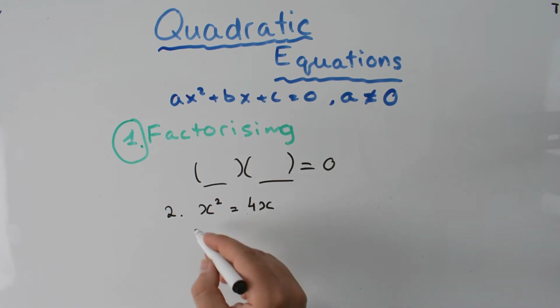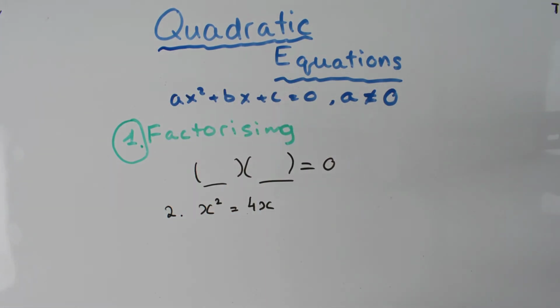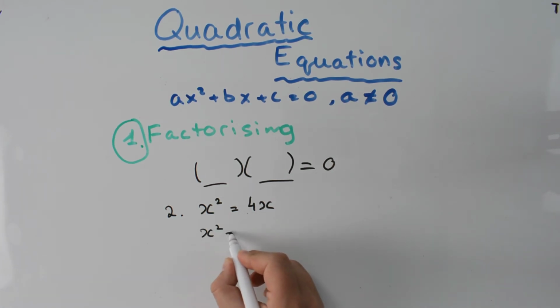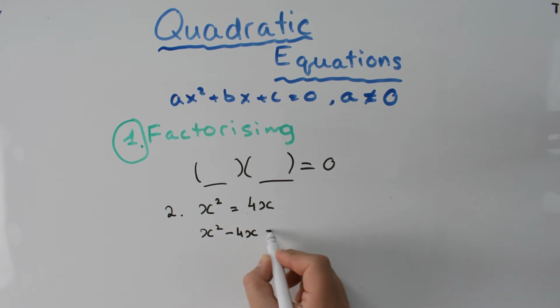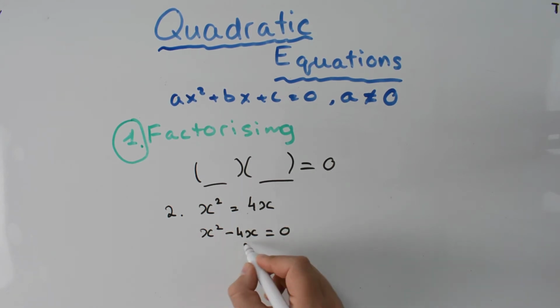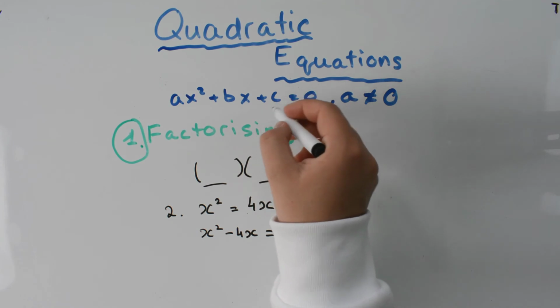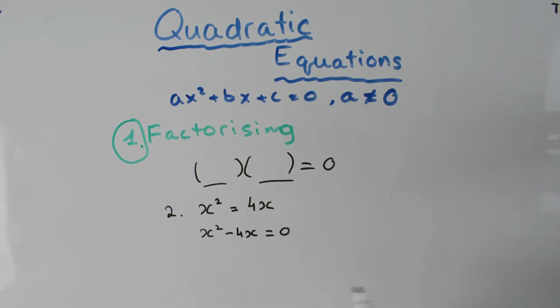So what you need to do with quadratics is first of all make them look like a standard equation. So you'll have to move 4x to the left hand side, and you're going to get x squared minus 4x equals 0. And now again, you need to find two factors. Okay, in our case c is 0, which means actually the first part and second part, they have x in common, so it's even easier to factorize. You take x out of the bracket, and inside we're going to be left with x minus 4. That also equals 0.